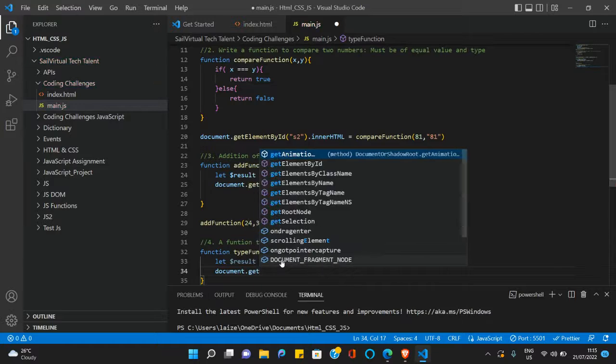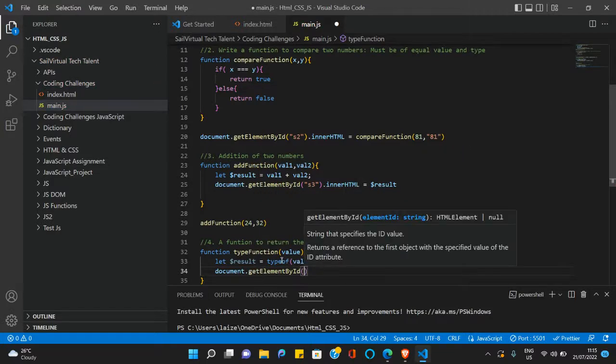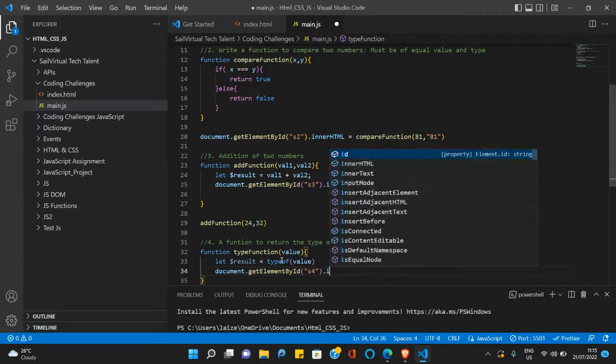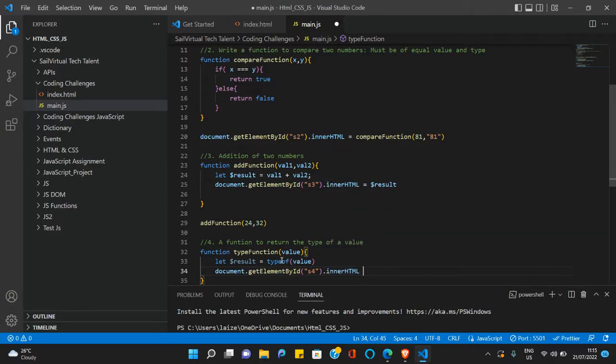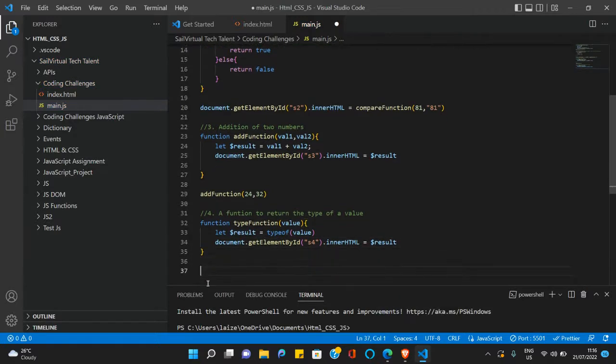Document dot get element by id s4 innerHTML, and here we'll also pass in our result, or call the function outside. So here we'll pass in some series of values. So let's begin with an integer value 45.